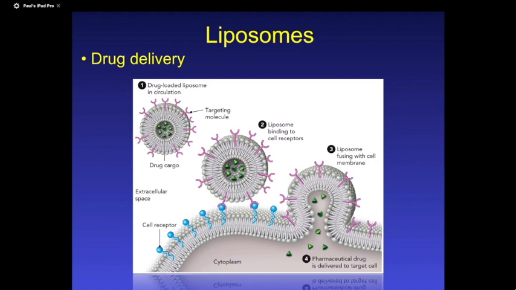And with this kind of delivery, we can also put in proteins that would be targeting molecules that would bind maybe to a certain type of cell structure. And so we could put the drug in the liquid, we could put the protein in there and the lipid, mix it all up, create liposomes, and then use those liposomes to target individual cells in which we want to deliver that drug. This is an experimental procedure that is used, and it's a little bit of art, a little bit of science to create a delivery system.